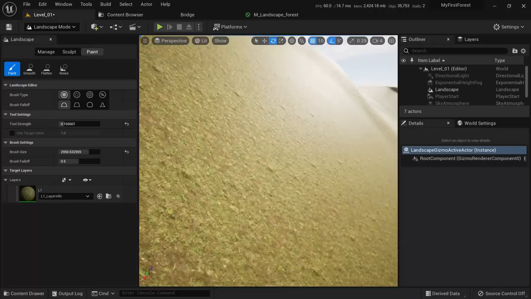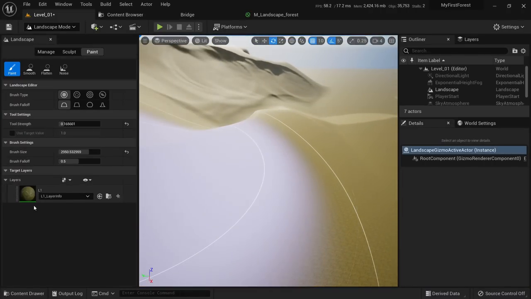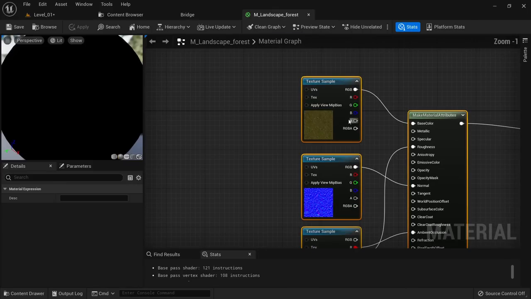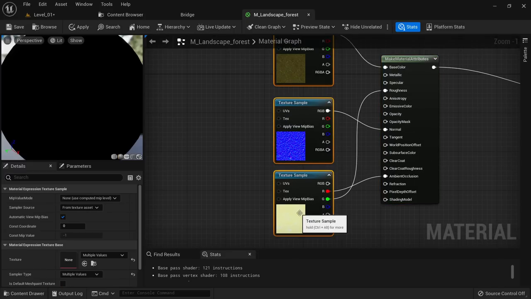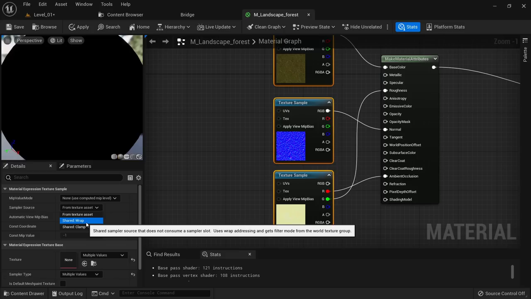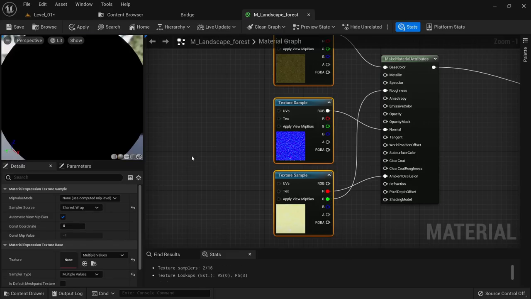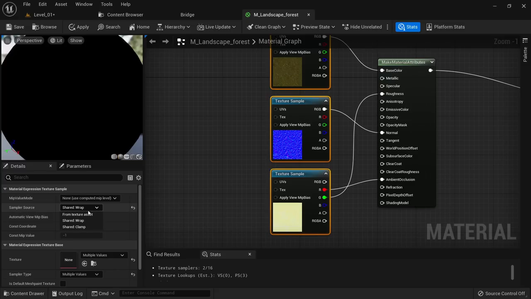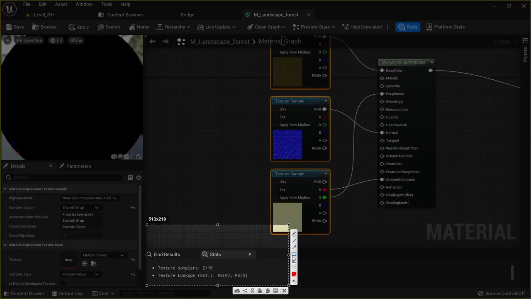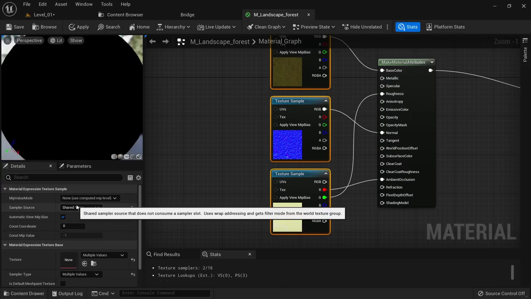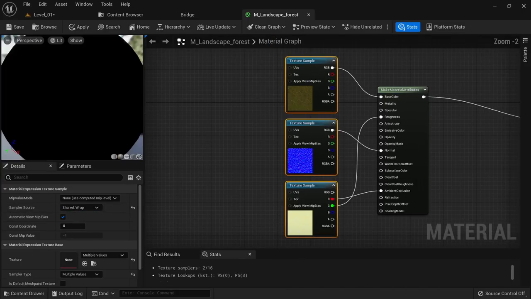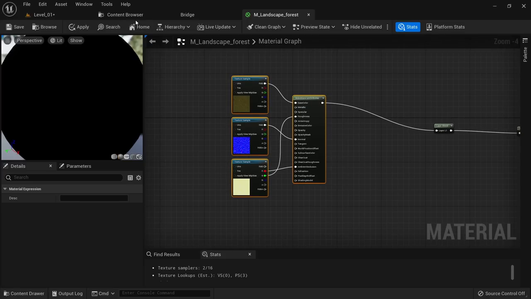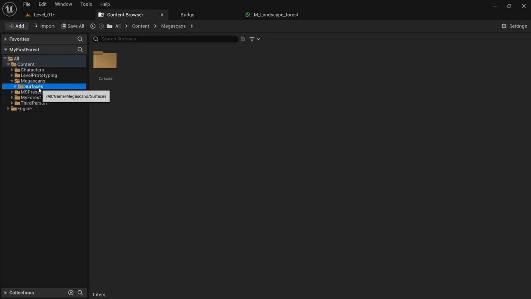Now we have our grass here, okay? So that's the first layer. Let's add other layers. So what I will do first is make sure these textures are from the texture asset shared wrap. This is very important. I see so many comments with people who cannot paint more textures. The reason is they haven't changed the texture to shared wrap. If you check here, you have 2 out of 16 samples. You cannot put infinite textures here. So by doing this, you will be able to put more than 16, okay? And we only have 3 for one material. So let's add other surfaces.